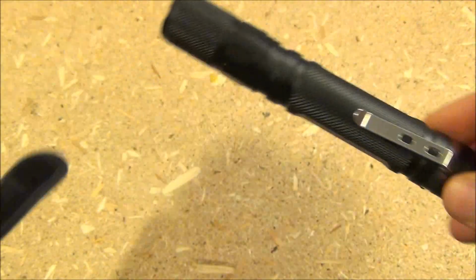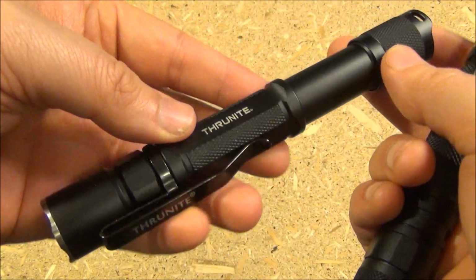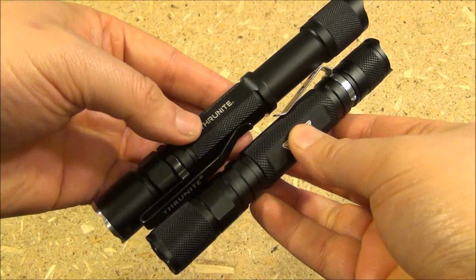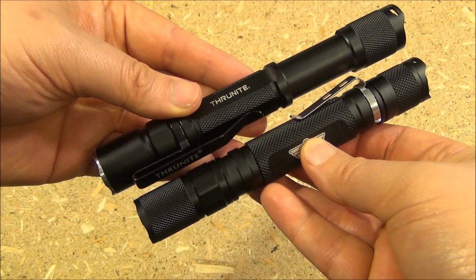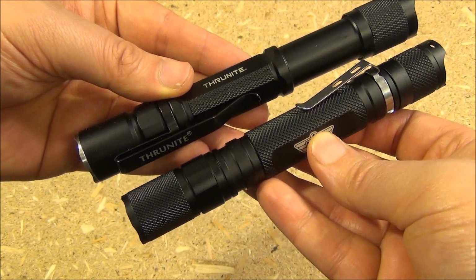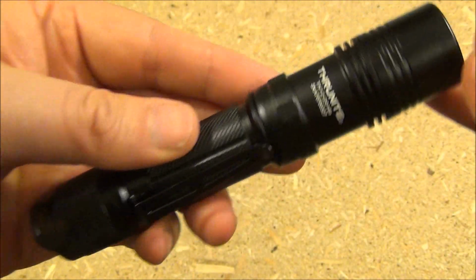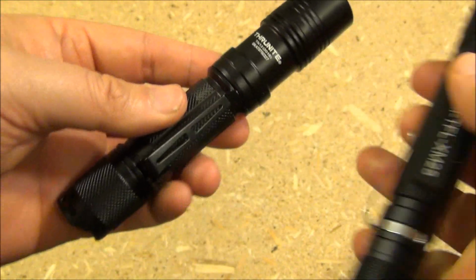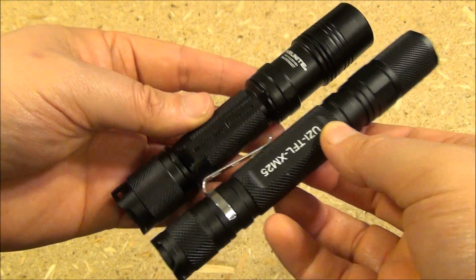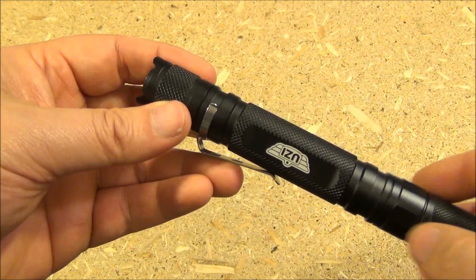This is a very cool tactical light from UZI. Size comparison with a Through Night Archer 2A. This is a very strong competitor to the Archer 2A because they both use the same batteries. The UZI is slightly brighter, slightly shorter. Another size comparison with a TN12, an 18650 flashlight. With 2A, you're going to give up a little brightness, but you get a lot more convenience.